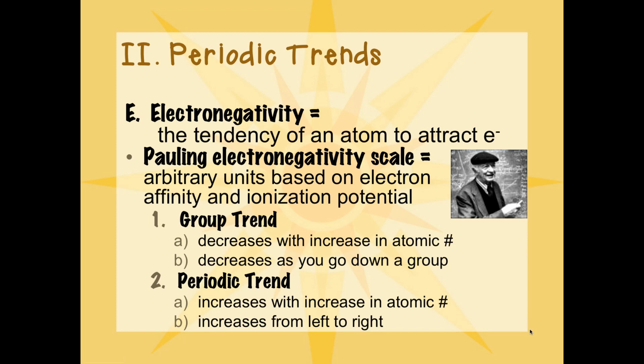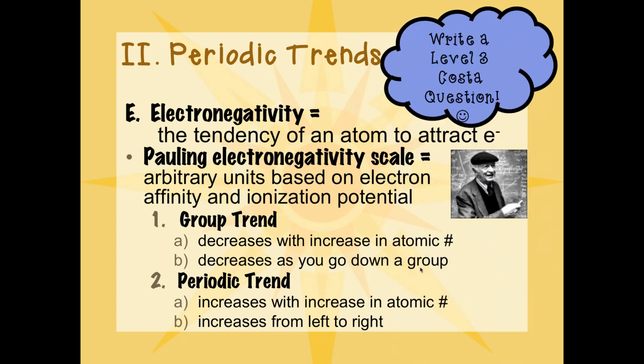And again, it goes back to the power of the nucleus. The elements on the right side of the periodic table have a more effective nucleus, which means they're more likely to pull an electron from somewhere else because the nucleus is more powerful. The elements on the bottom of the periodic table have so much shielding that the nucleus power is not very effective, so it's less likely that those elements could actually pull in an electron from another place. Go ahead and do a level 3 question.